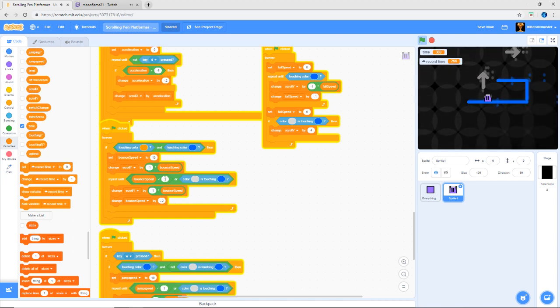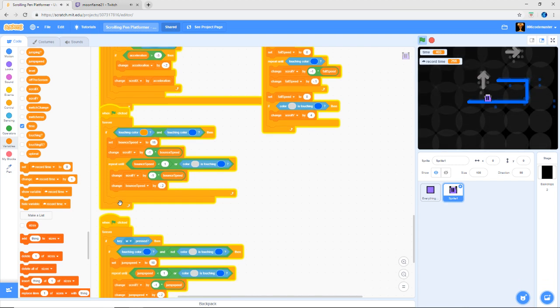Then repeat until your bounce speed is so small that it's basically dead, as you call it in the coding world, or until the top of your head touches the ceiling. Keep going upwards and keep changing your bounce speed. Keep adjusting it downwards a bit so that you don't go up forever. That's the bounce code.